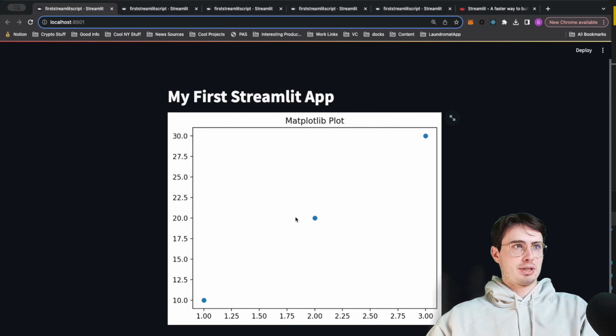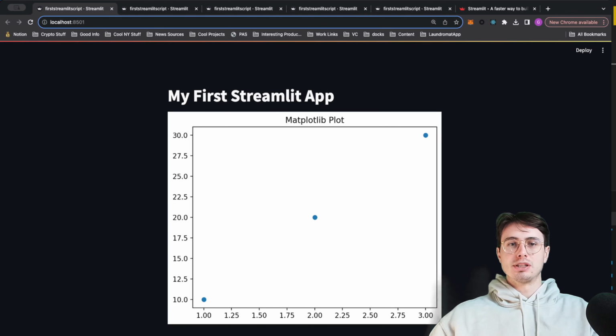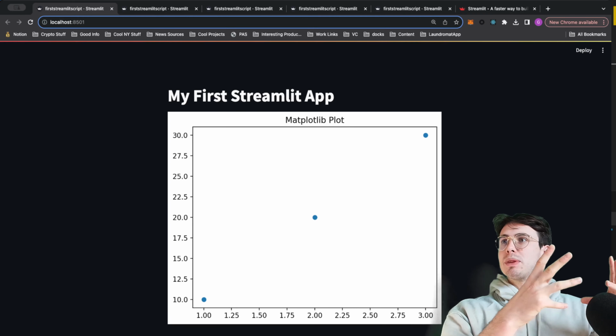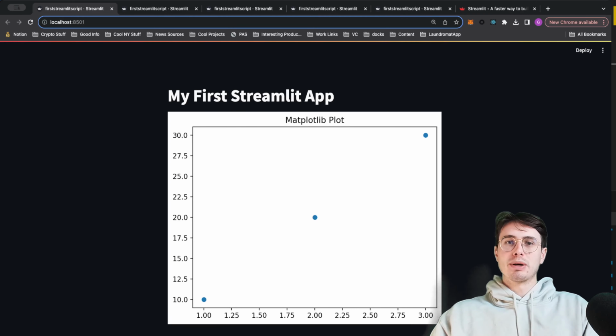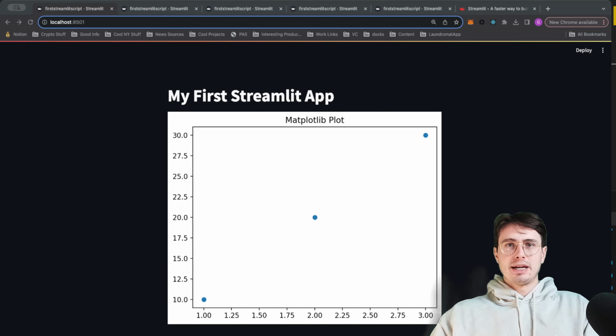So here I have my Matplot libplot, just some random data points. But this is where you can start to think about visualizing other data sources, other visualization tools, and then just pipe them in through Streamlit because it's so lightweight and it doesn't require you to build out a whole website like you would traditionally.